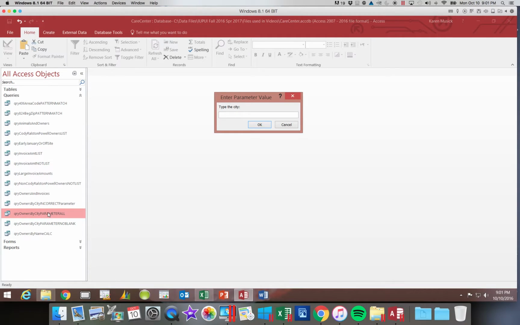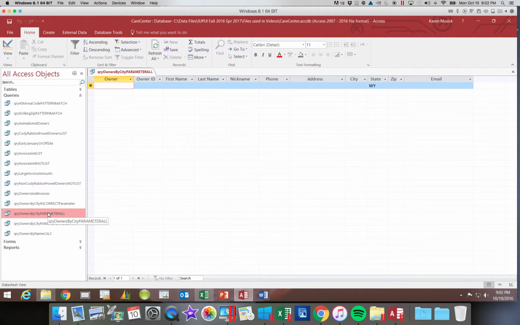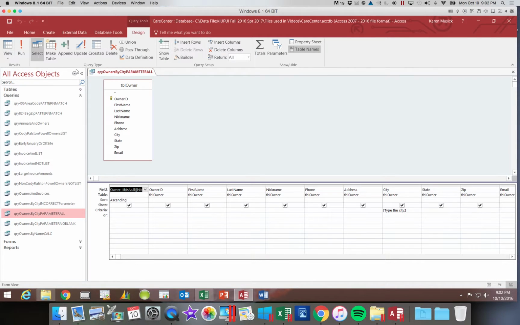And just to refresh, if you leave this blank and click OK, it will return no records because it would be only looking for a city that is left blank. So let's go into Design View, and I'm going to make this a little bit larger so you can see it. What we need to do is convert this to a pattern match. So we're going to click in front of the square bracket and type the word like with a space.